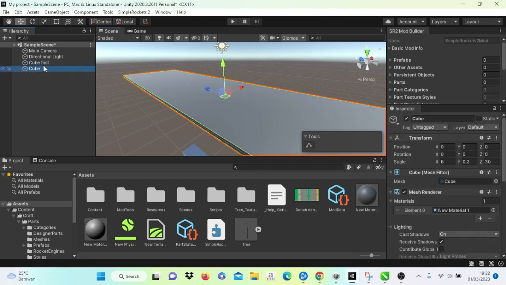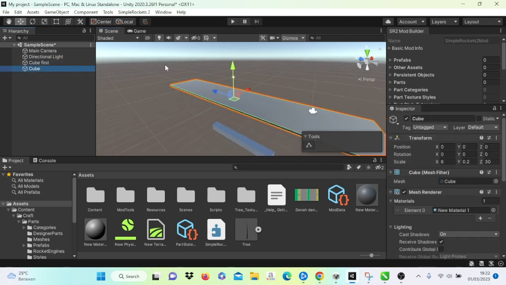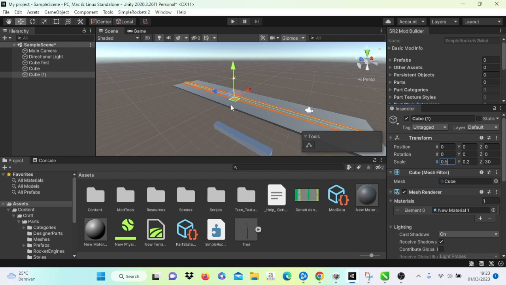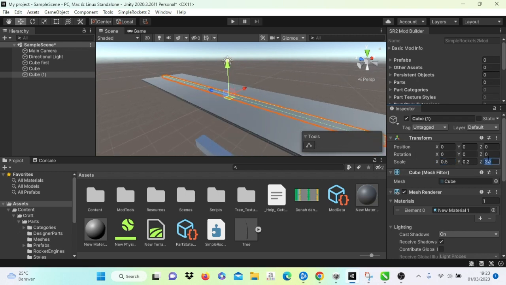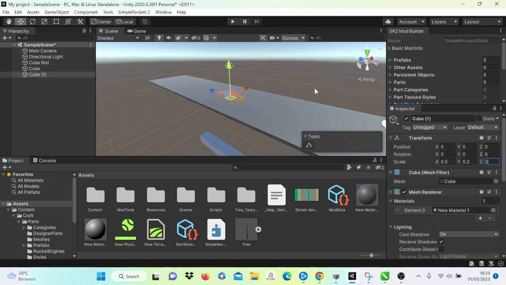Now we copy this and significantly reduce the size. We max the y to 0.5 of this cube, then the length we reduce to 3 or 4.